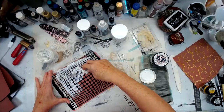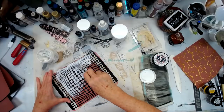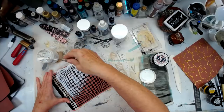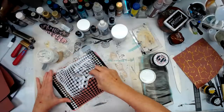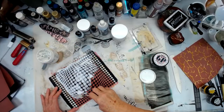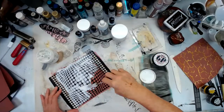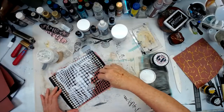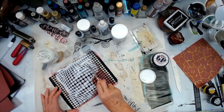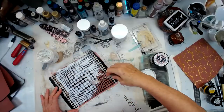So you don't have to do these stencils to use this patina product on paper or on whatever. I just like to have the texture in there and let the design come through, because the acids and all the paint that you put on there puddle up around these designs and in between the spaces between the shapes and cause a lot of shading in there that I don't think you would get if you just used it on a flat piece of paper.